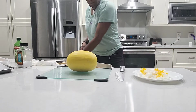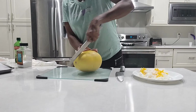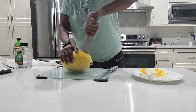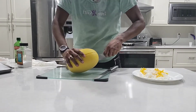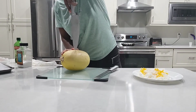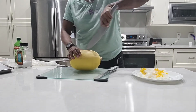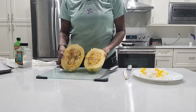Now, the outer layer of the spaghetti squash is very tough, so you really want to get a knife that's sharp. And be very careful. I decided to use a serrated knife just to get through the outer layer of the skin, and then I used a knife to kind of cut through. Like I said, it's very tough, so you want to be careful as you're cutting. You can also choose to cut the squash in a circumference. I don't like making it that way because it takes a lot longer to cook in the oven, so cutting it horizontally usually works for me.